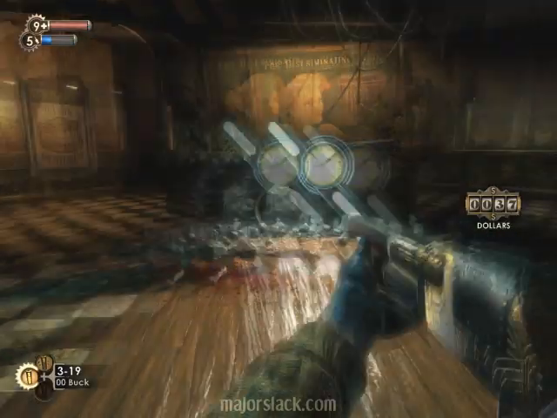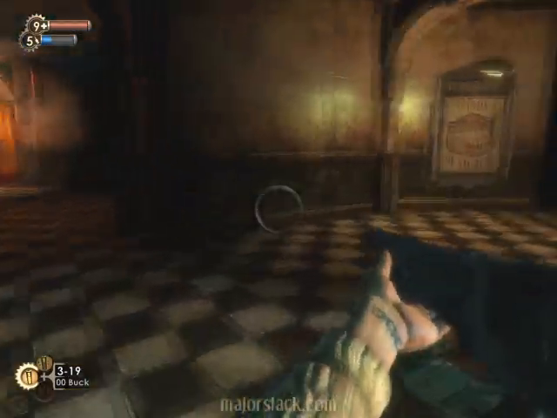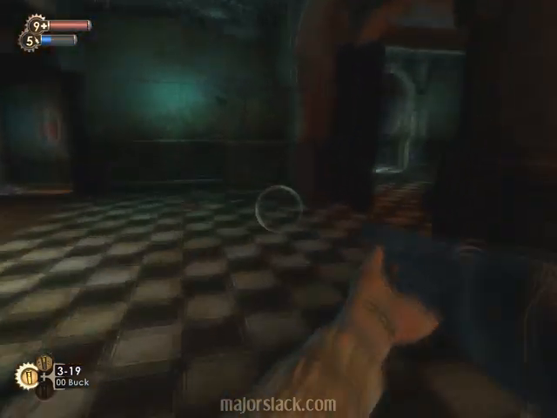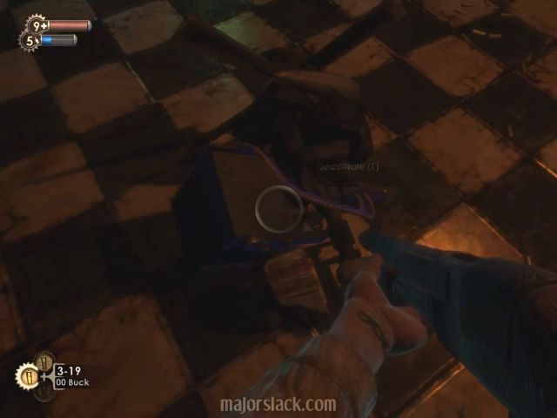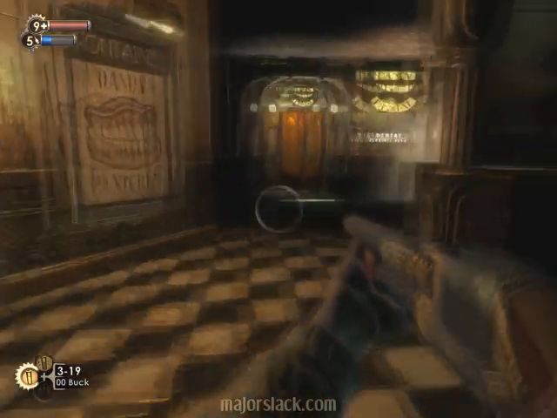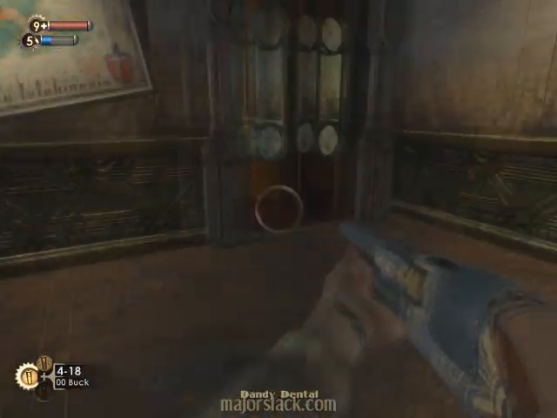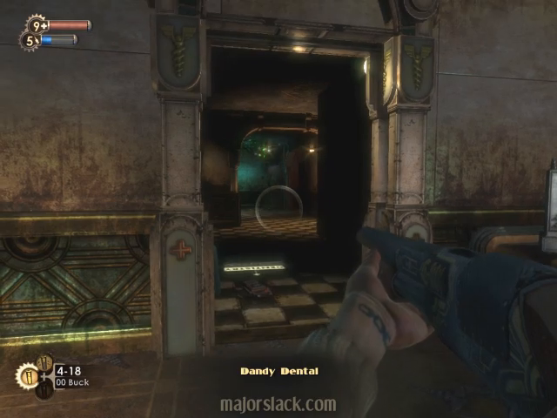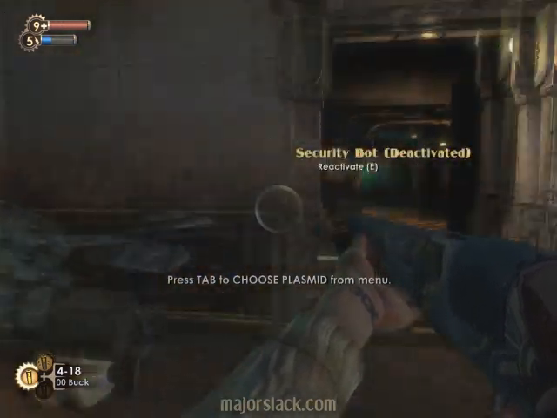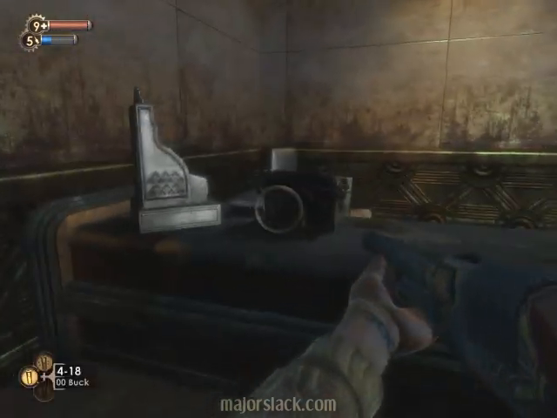Gotta remember it's there. Next thing on the agenda, let's go get the telekinesis plasmid. It's in here, in the Dandy Dental area. And let's reactivate the security bot. Bring him along. Coming this way. Okay, now that we got the shotgun, this way, buddy. Pretty much invincible. Zap him, and then one shot to the head usually takes down all splicers.